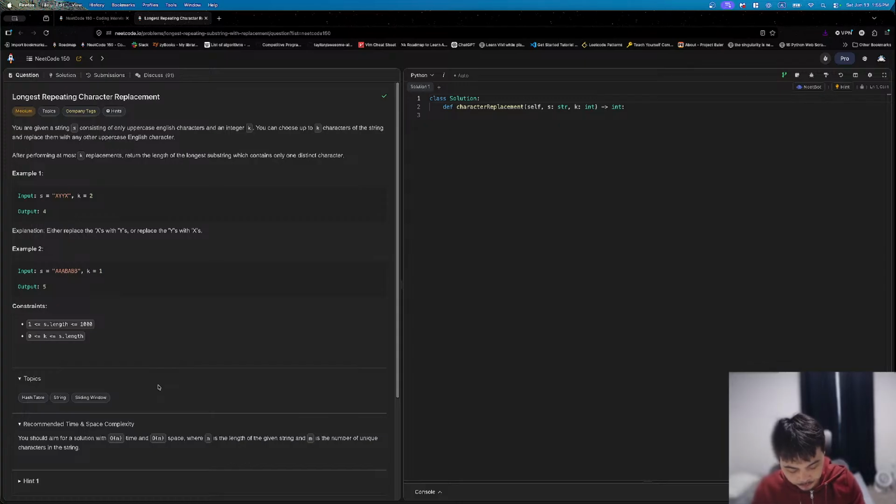Then we go to Y, update our hash table with a count of 1. Now we have a length of 2.